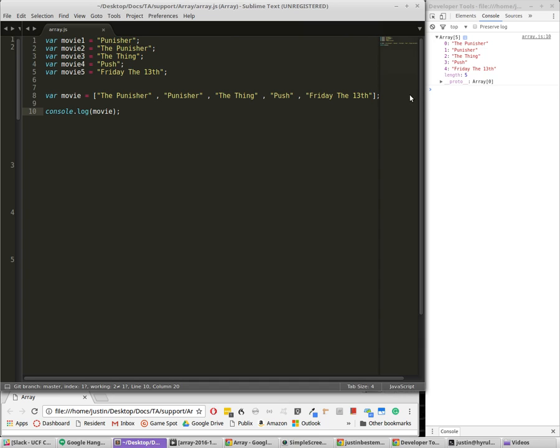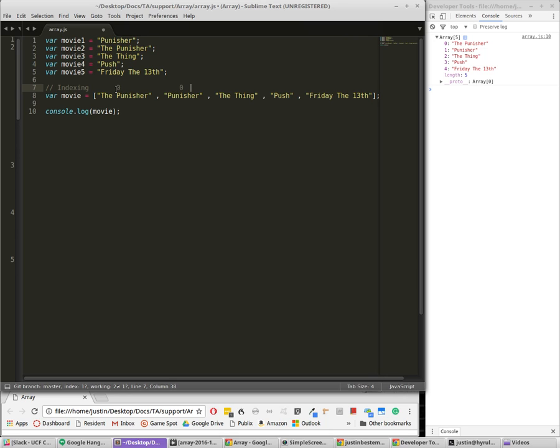The reason that we need to know that is a very important one. Take a look at this array. We got 5 items in here. Say we wanted to check if push was in here. Well, we need a way to access just push and not the entire list. And this is where what's called indexing comes from. Indexing is very important. Usually we use i to summarize that in a for loop, which I'll show you later. So you notice a 0 right here. So the Punisher is at the 0 index.